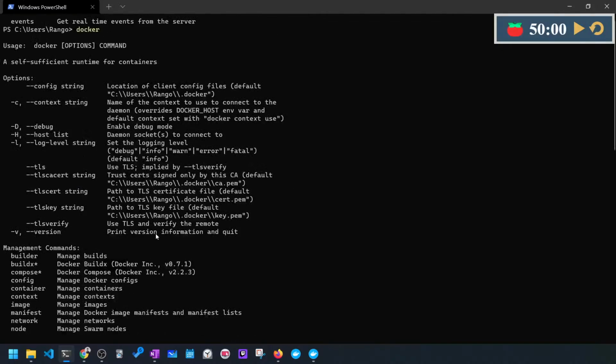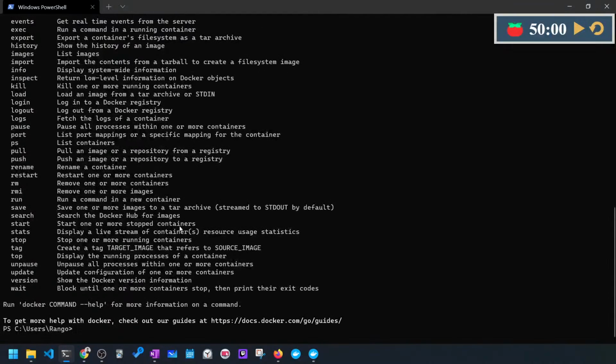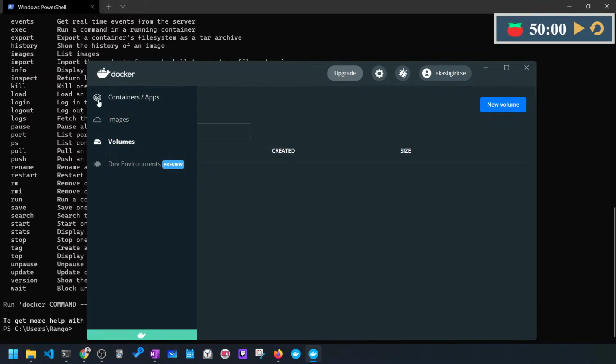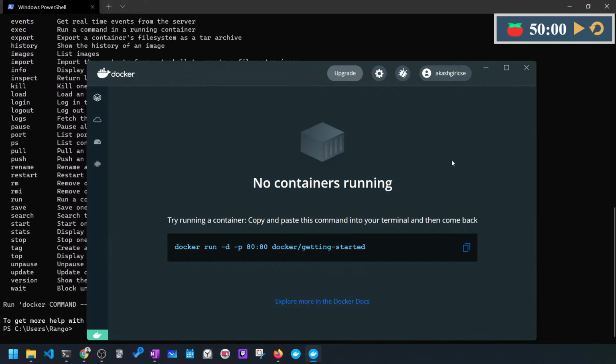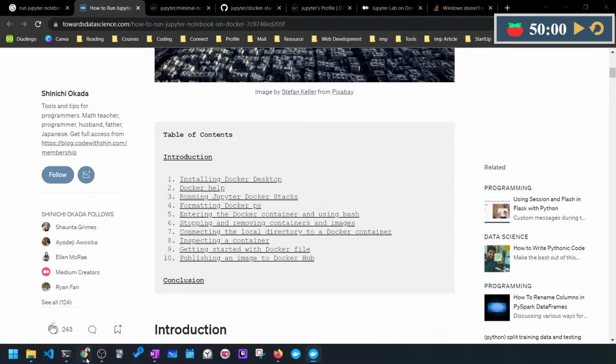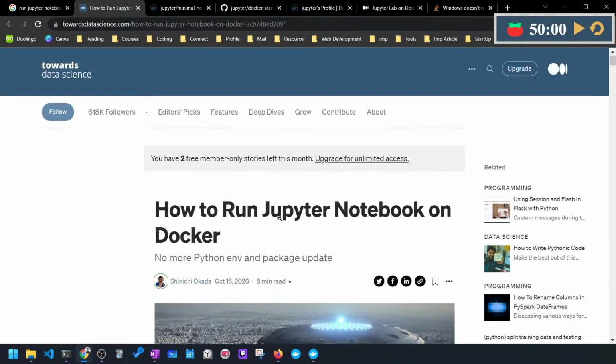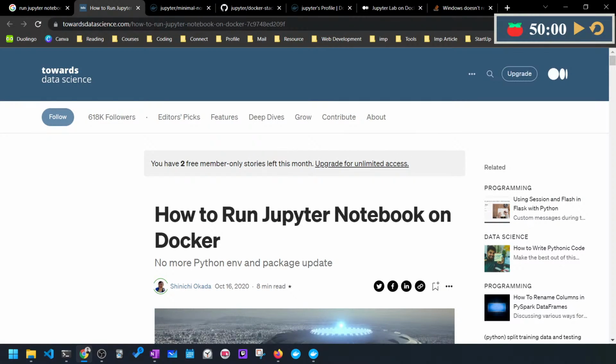We can see that all the commands are there, and right now we do not have any images, volumes, containers, etc. We are going to follow this tutorial written by Shinichi Okada. I hope I pronounced that right.